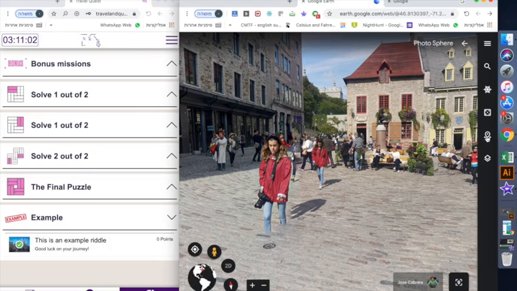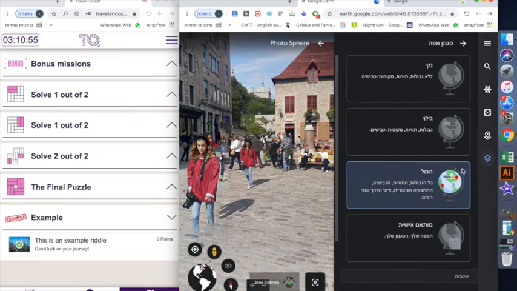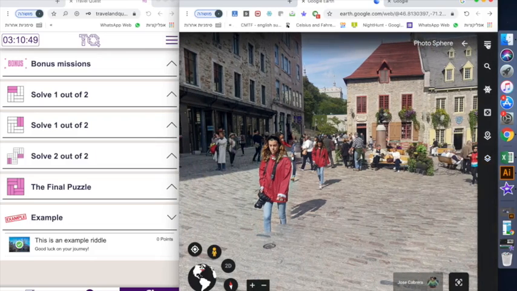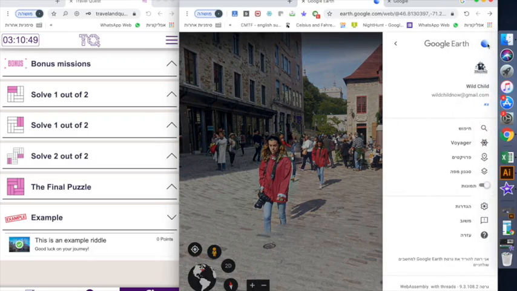Now on the right side of Google Earth, you can see this ruler and it has a lot of icons on it. So press on the layer icon, it has to do with map styles, and there you have to allow the option that shows you everything. And in the upper right corner of Google Earth, you can see this preference icon, and there you will make sure that the photo option is unchecked.